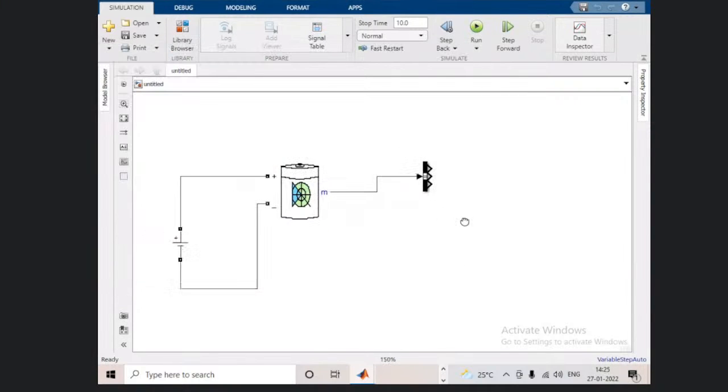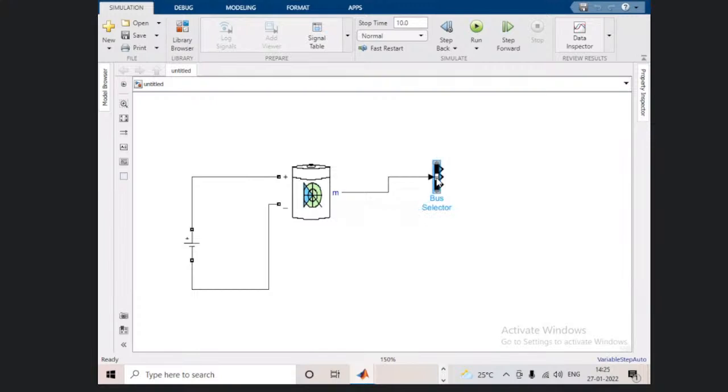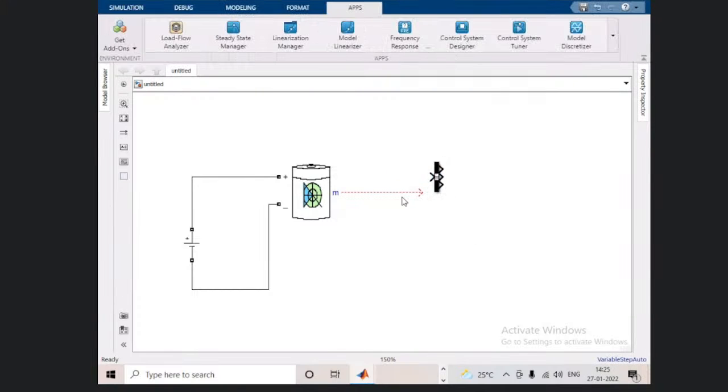I'll just reduce the length of this circuit. Okay, doesn't matter, and we can change the size as well.